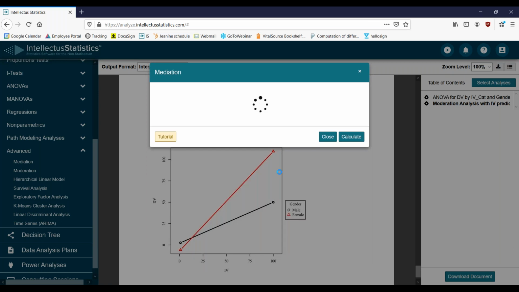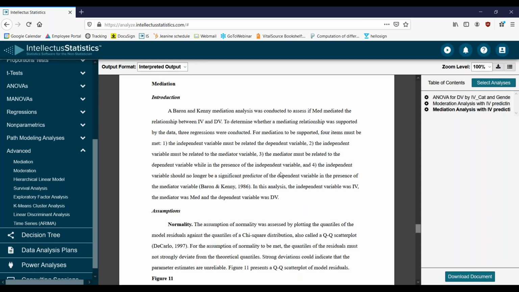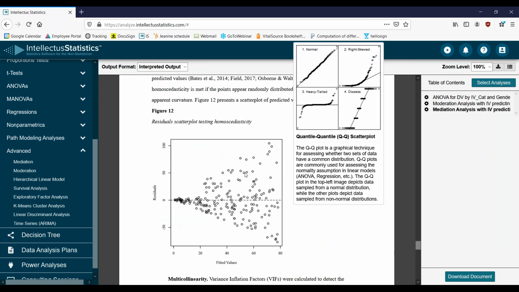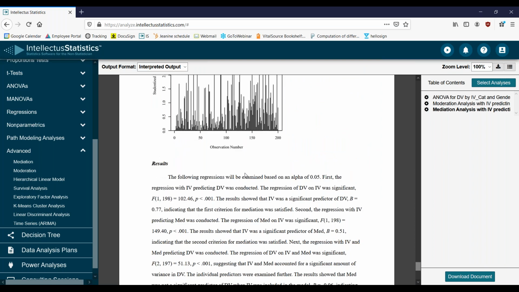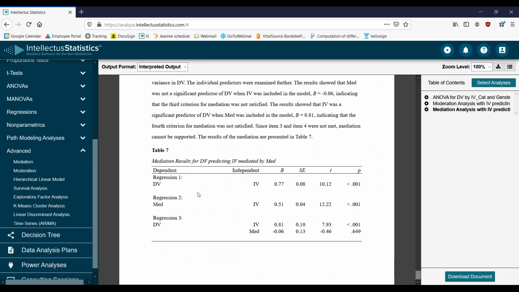And we can run that analysis. And when we use the mediation option in this software, it will run the analysis using that Baron and Kenny method, so the series of regressions that we mentioned earlier. We can look at our results. It'll show us the results for the different series of regressions that we can use to test if mediation is occurring.